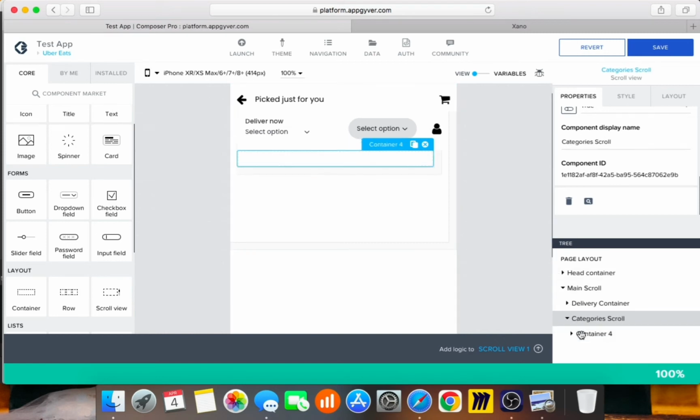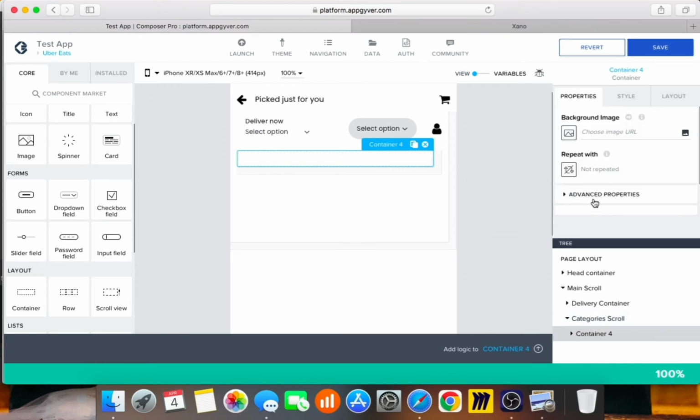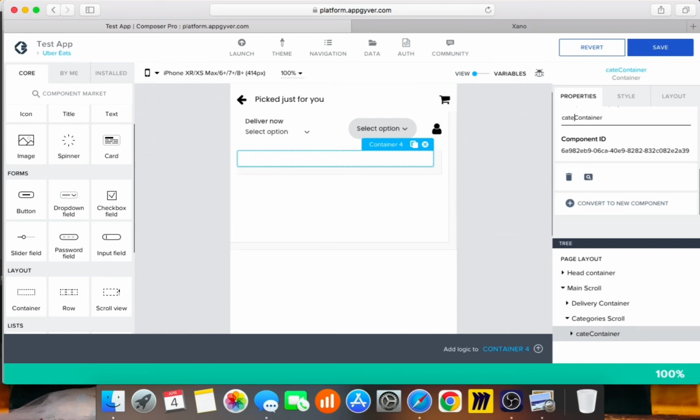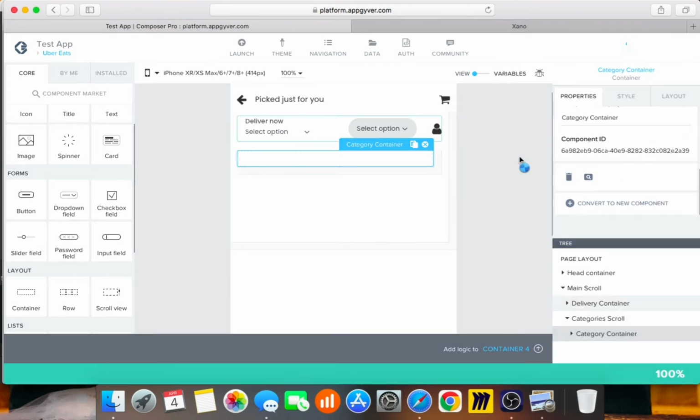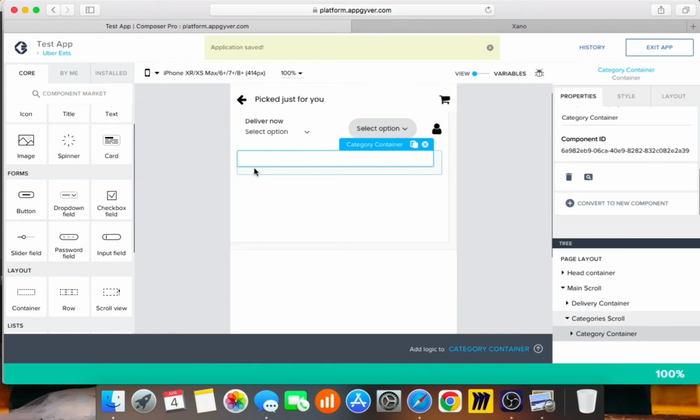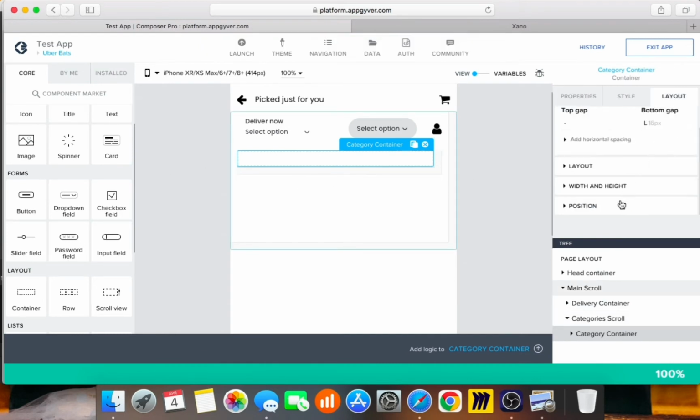Right, so now we're gonna name this category container. Let's save it. Now we're just gonna select, maybe we could just fit the content. Let's see how that'll be.